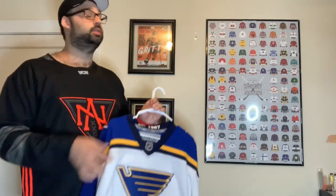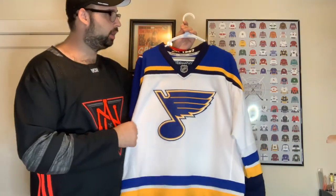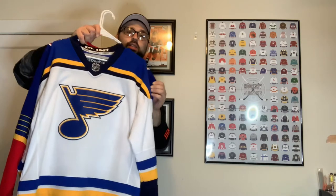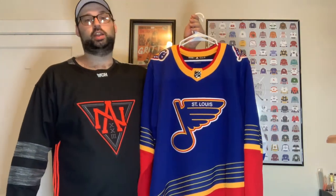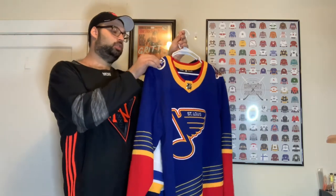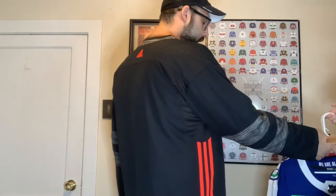Next up we have the St. Louis Blues. We've got a couple jerseys you guys have seen from our Enterprise Center arena review video. This is the Reebok blue note jersey that Kitty Commentary wore. I like the Blues jersey — it's a very unique design with the blue note, very specific to St. Louis. This one has Paul Stastny on the back. Then we have the thirds they wore a few years ago with the 90s logo — I love this jersey. It's the one I grew up watching, with the trumpet shoulder patches. I remember watching the Red Wings beat the Blues a lot in the 90s with this jersey.